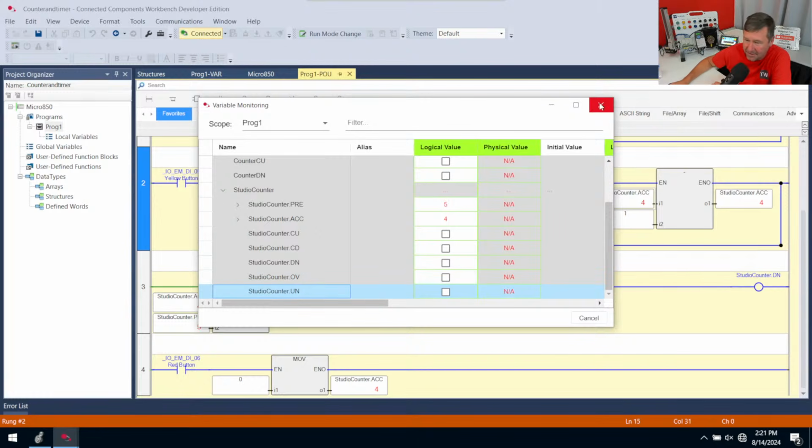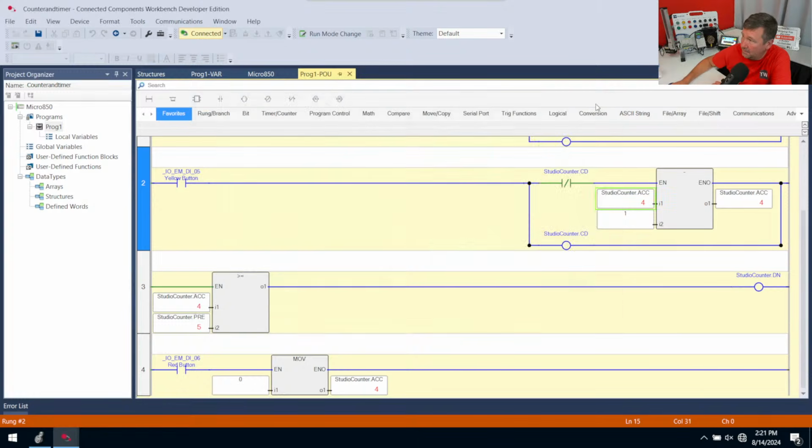As an extra challenge, you guys can go ahead and do that. This may be a good example. If somebody really wants to, you could probably submit this to the Rockwell sample code. I bet some people would like it.